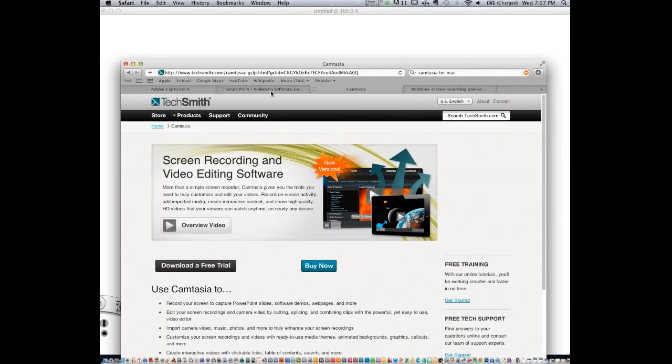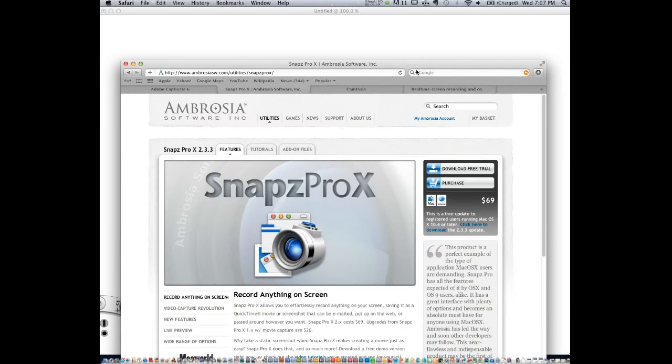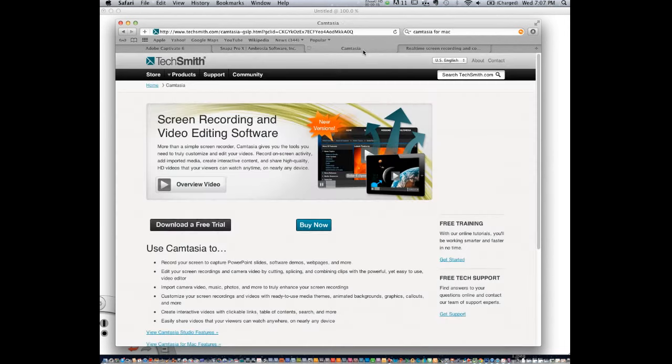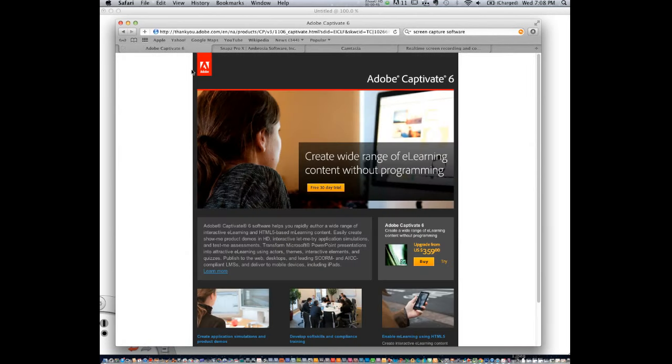There's a couple different pieces of software out there, and they're pretty cost effective. Snaps Pro is about 20 bucks. I've used that before. Works pretty well on a Mac. I don't know if you're on a Mac or PC. A lot of my friends who do this on the PC prefer Camtasia. That runs on both Mac and PC, I think all the way up to Lion on Mac. There's also Adobe Captivate, which is brand new from Adobe. If you have the Creative Suite, especially Creative Suite 6, that comes with it. If you're doing the subscription program, it comes automatically. I've just been playing around with this, so I don't know it all that well.